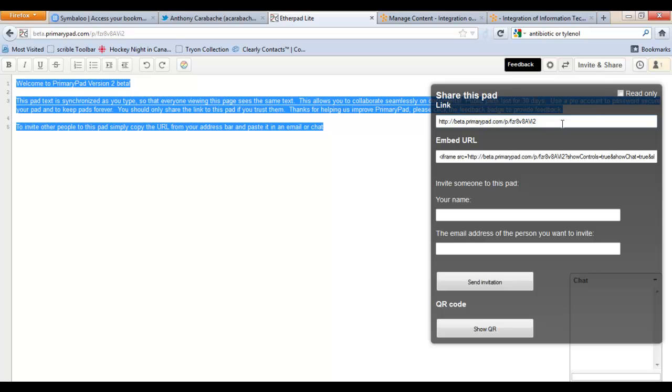So imagine if you do have your parents involved, you send them a quick email and say, here is the PrimaryPad that your student is a part of. And then the parents could see what's happening as well, and you can see what they see. If they don't want email and they don't want any of that, then you can just send the link home and they can type it in. It's just another option.